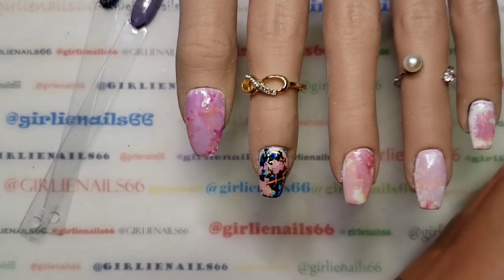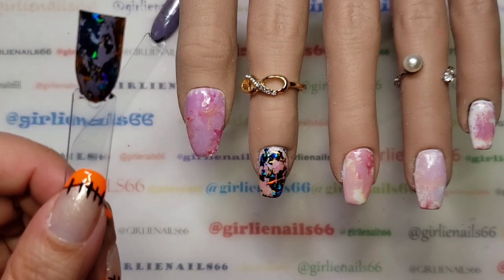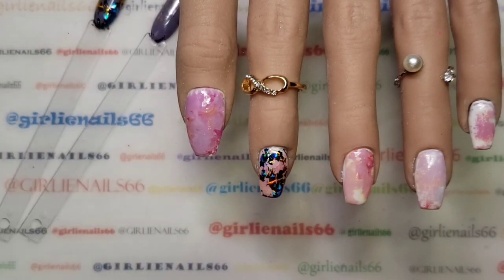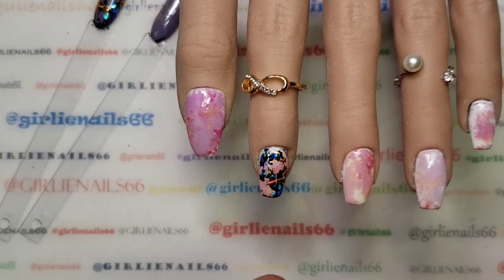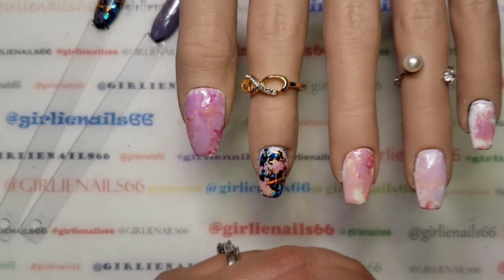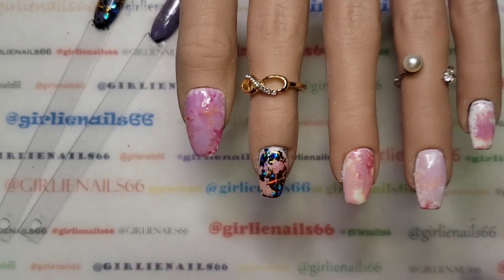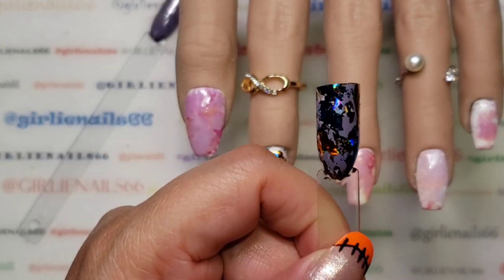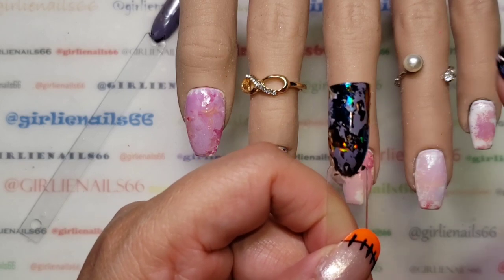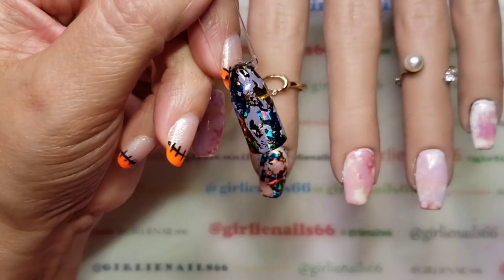You are better to put the water-based top coat on top of the foil, and then once it's dry, do your fast dry top coat. Or once it's totally dry, you can also put gel over it. But if you're doing gel, you don't need the water-based top coat. You just do your gel top coat. But if you're doing regular top coat, I would do a fast dry top coat then your regular polish top coat, because the regular polish top coat will wrinkle your foils.